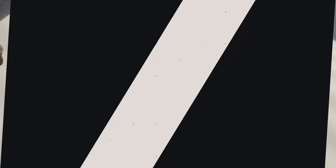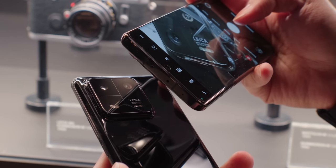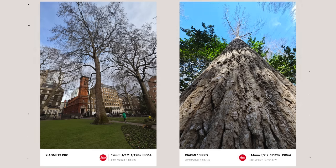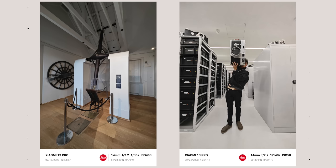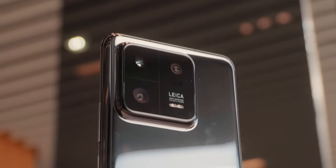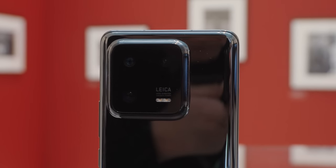The one-inch camera for everyday shooting looks great — the colors and clarity compared to the 12s Ultra are way better and more balanced. But I really think the 3.2x zoom lens is the best camera on this phone. There's also the 50-megapixel ultra-wide, which is impressive and matches really well with the other two focal lengths in terms of color. All the photos you've seen so far are unedited straight from the camera, and I haven't found the need to run them through Lightroom — they look great and ready for social already.